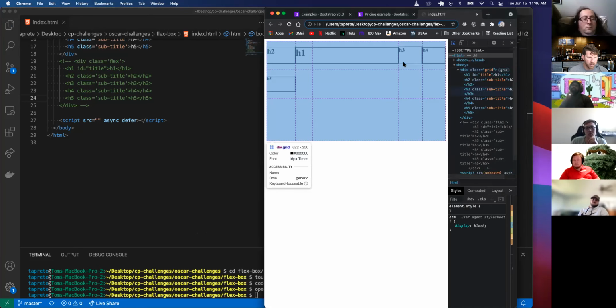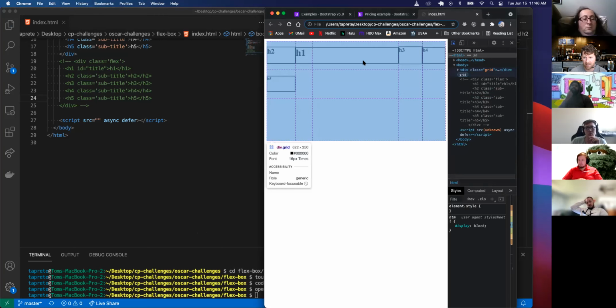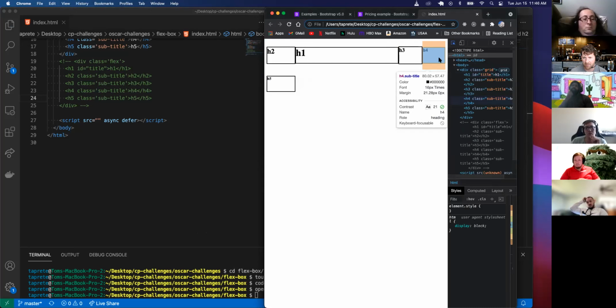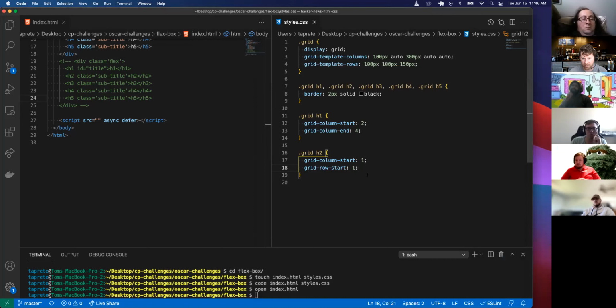Let's say I want the H3 to start in the 3rd row and end in the 5th row. I wanted to encapsulate these 2 columns, and essentially move H3 to the lower right-hand corner of the grid.